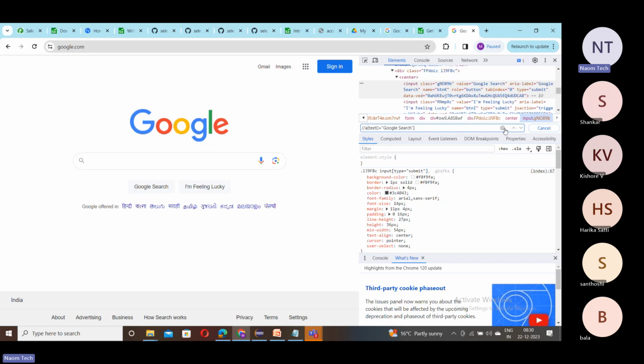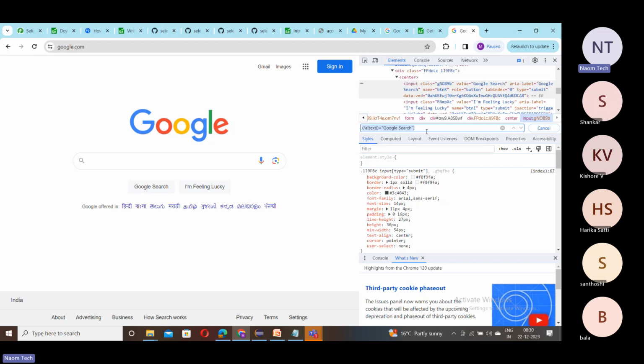Are you able to see any hits for this? Is it recognizing any tag in these web elements? This XPath should locate your button, but unfortunately we don't see any findings here.